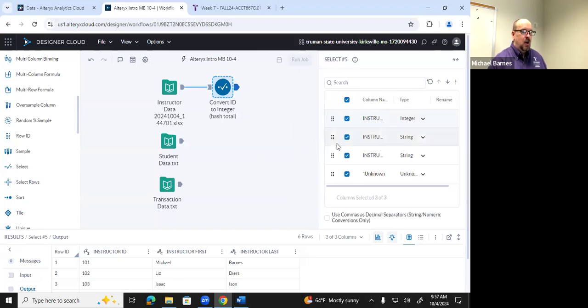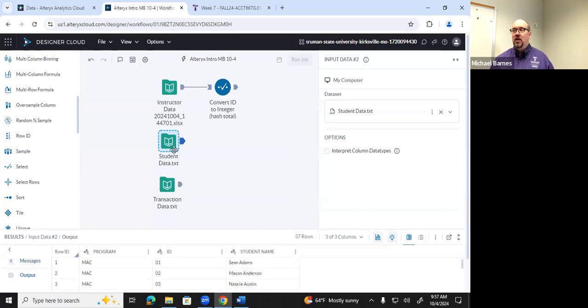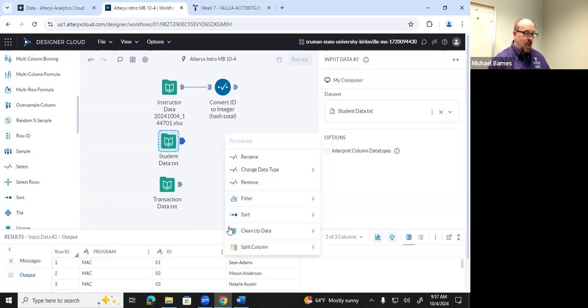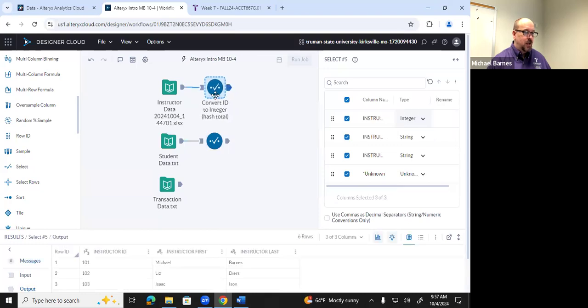I'm going to do the same thing in my student data now, but with a shortcut. This is something I just learned on this new platform; you couldn't do this on the old Alteryx platform. We're going to do the same conversion of the ID here, but instead we click on these three vertical ellipses, and go up to change data type. You'll notice next to change data type, it has the select symbol next to it. It's saying it will run the select task for you, just for this one item. So I'm going to change this data type to integer. Would you look at that? It does the select tool for you, which is kind of a neat little shortcut, I have to admit.